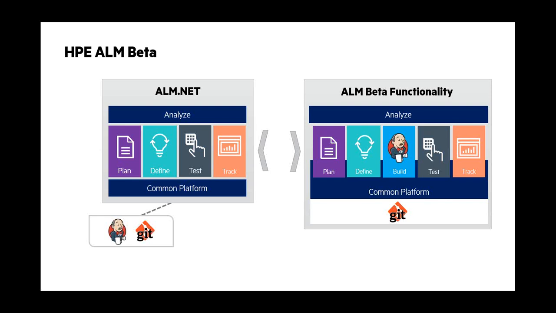The difference being in the beta piece, our backend, or call it the repository, isn't a flat file system, it's Git. And in fact, whereas in ALM.NET, or the classic version, some people have called it in the past, I think I prefer the .NET. Jenkins was something we connected with. In the beta environment, you'll see during the demonstration, we leverage Jenkins integrally to the process. And a number of different build systems, but Jenkins is the one that I think is most common in organizations. Again, I'll let Vanden talk about that.